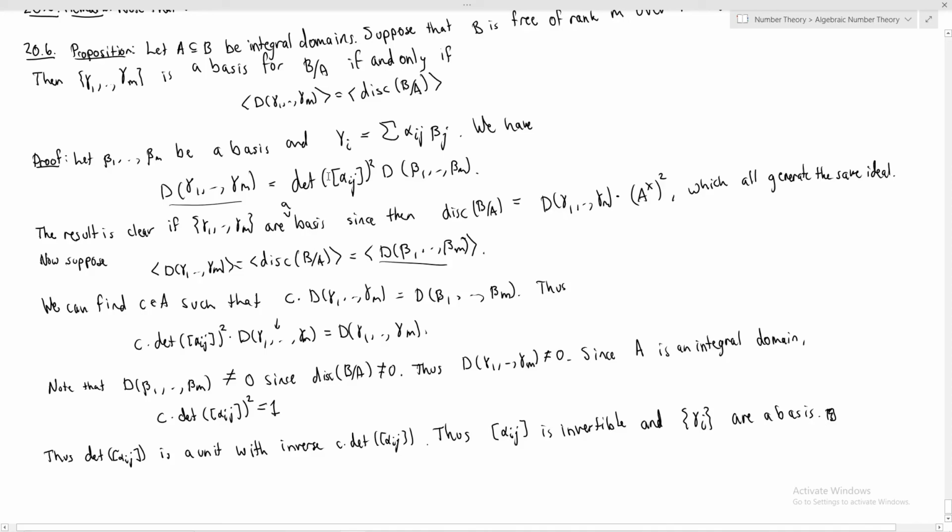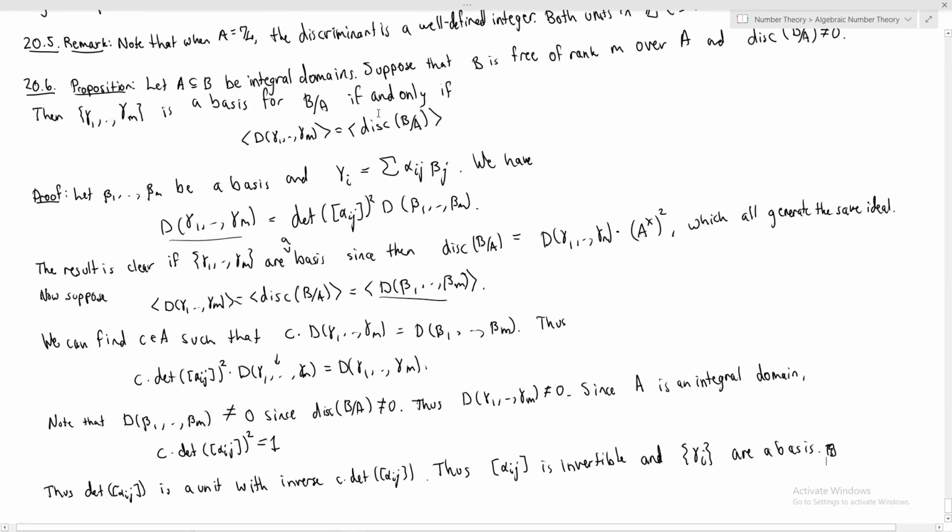I guess in hindsight, this is maybe kind of clear. If I already know what the discriminant of my number field is, then in all likelihood, maybe I already have a basis for this thing. However, I think there are more clever ways we'll see to use this where you don't actually have a basis to start with, but you can use this and some other theorems about what possible values the discriminant can take to find a basis for your number field.